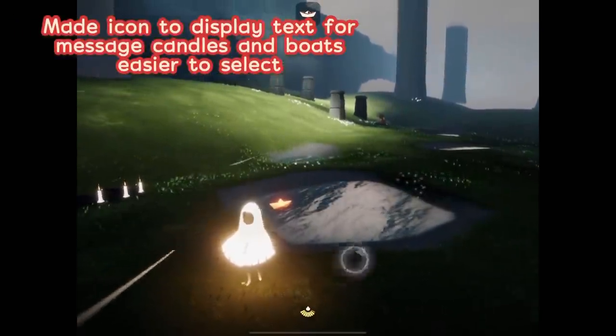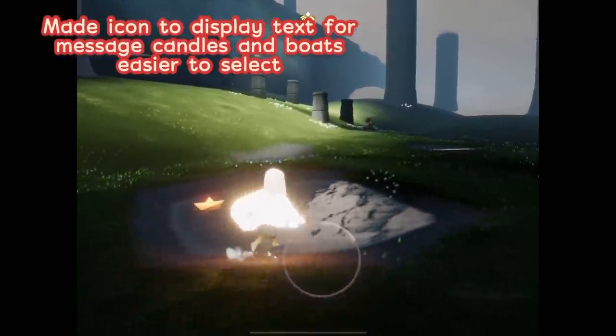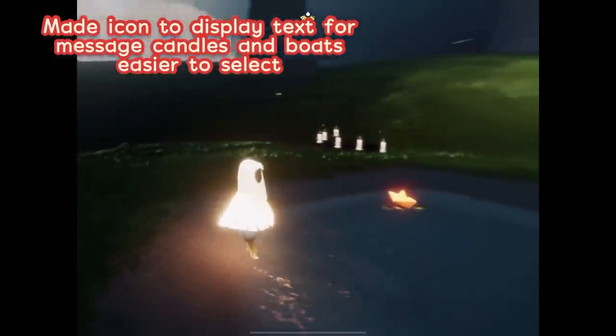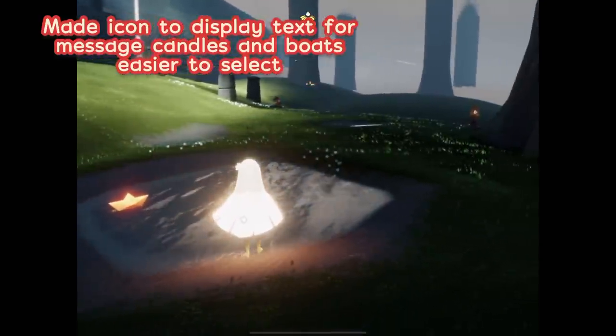The actual patch note for this one is made icon to display text for message candles and boats easier to select, but I just placed a boat and it fell through the water and I was very sad. That is all.